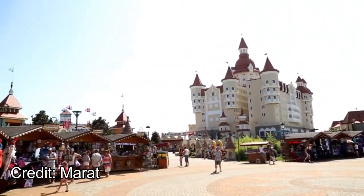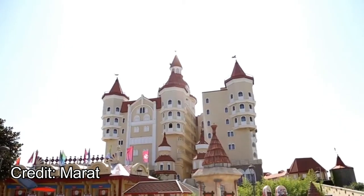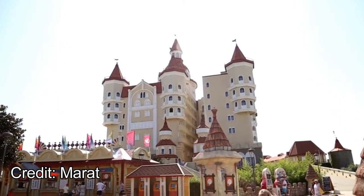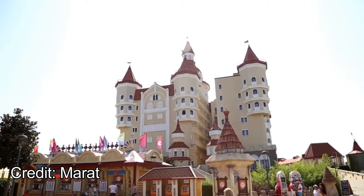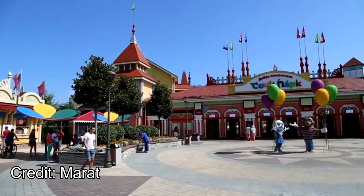The park runs a medieval theme, which is observable in the names of rides and, of course, the hotel. Right next to this medieval-style hotel is a bunch of small stands where you can buy everything you need for the day ahead in the amusement park. Already, this place looks themed and incredible, and I haven't even talked about what's inside the gates.